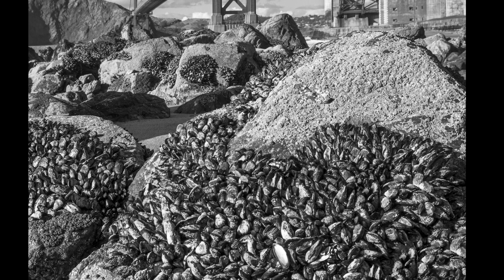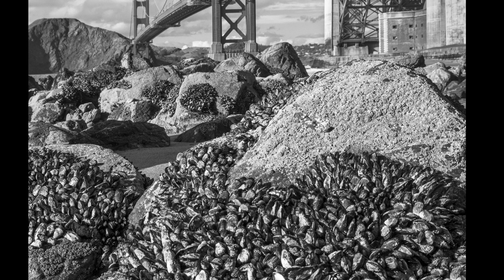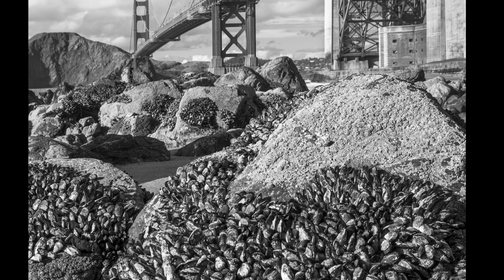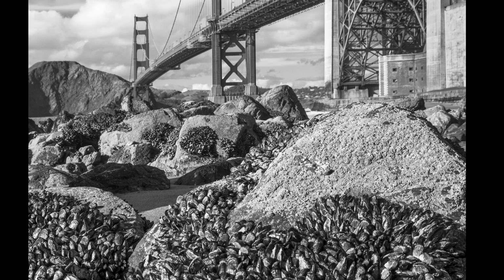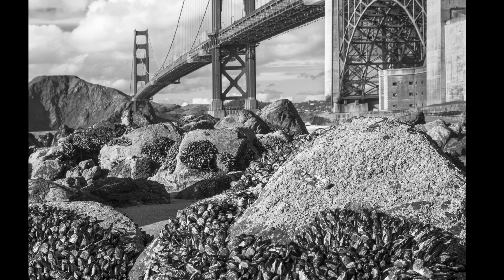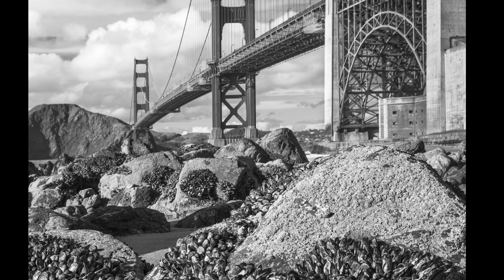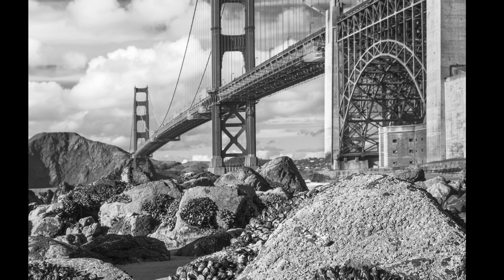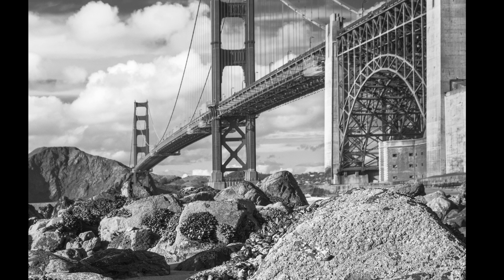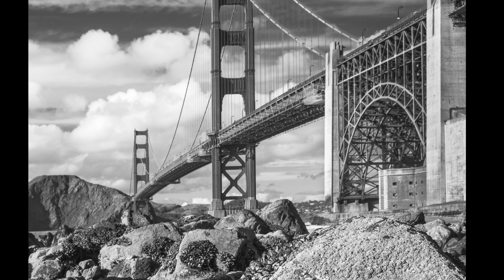When you came back a couple of times, did you already have the spot marked out, or was this on the day you just found it again? That's a good question. It was, I guess, a combination of the two. I knew in general where to be, but when you have a really low tide, certain things were new to me, like, I didn't know I could go out this far because the tide was so low.